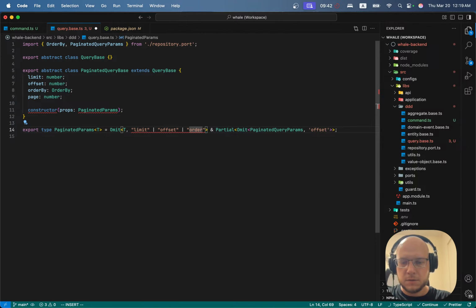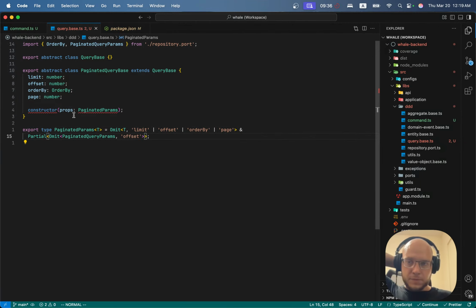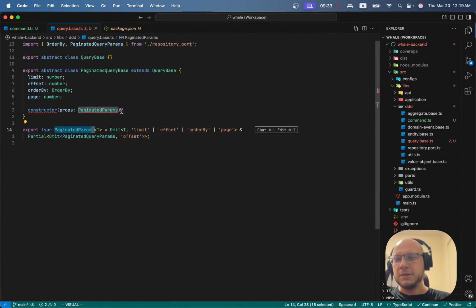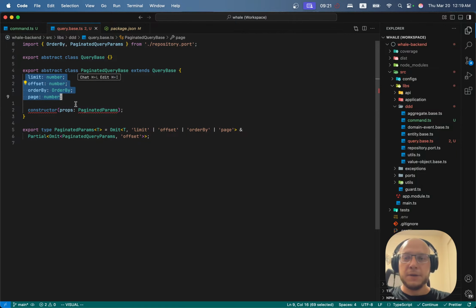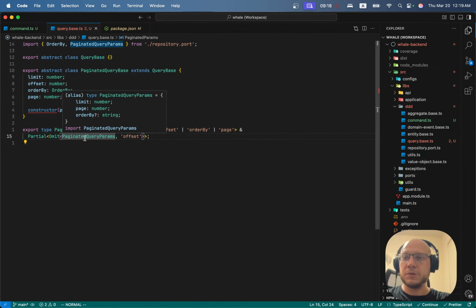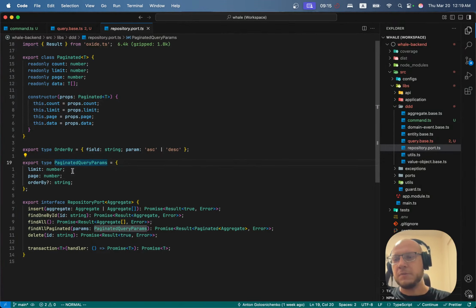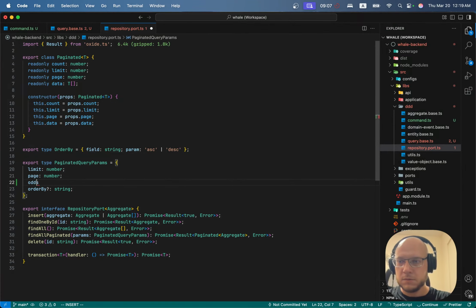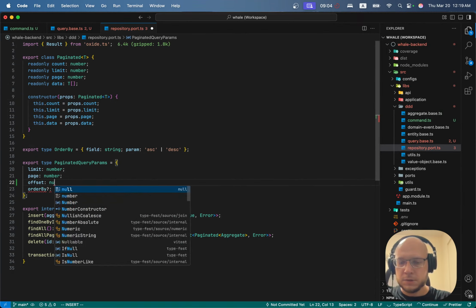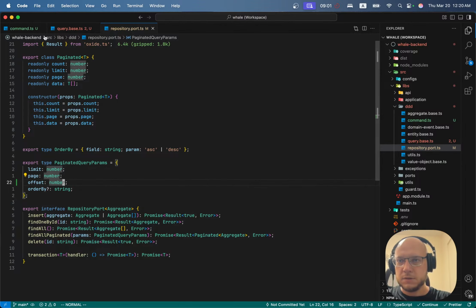OrderBy, and page, like this. So PaginatedParams, which params will we accept in a constructor? We will accept everything from some class, but we will remove all the params that are already defined in our PaginatedQueryBase. Right, and we will also need PaginatedQueryParams from our repository. If you remember, we defined PaginatedQueryParams here when we were defining the repository. But you know what? We will need offset here as well, which is a number, like this.